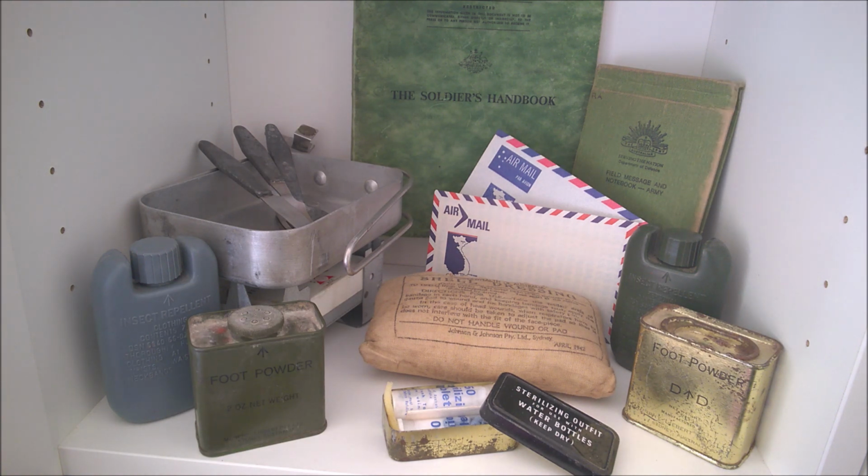That's dated 1988, so again that is a post-war example, but it is essentially the same as that used during the Vietnam War era. And it contains insect repellent designed to be used on your skin, so it's designed to be used on the body essentially, to minimise the risk of insect bites, mosquitoes, that sort of thing. Although obviously it's not a sure preventative, it will merely repel them. It's not going to necessarily save you from getting bitten, unfortunately, but better than nothing.